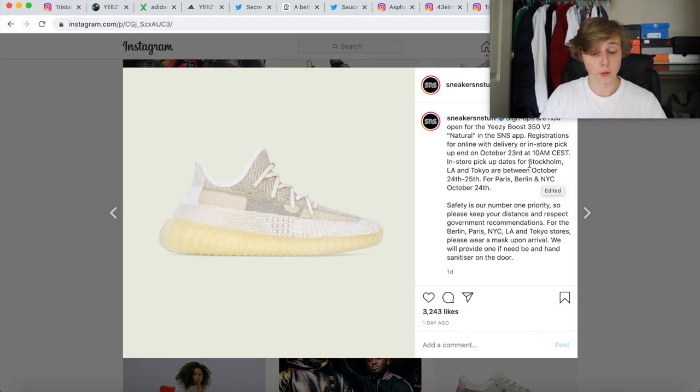This one is also, to my knowledge, dropping on foot sites. So you could go check out the typical foot site places — Eastbay, Finish Line, and all those places. I really just find it easiest to cop off Yeezy Supply and Adidas, which is why I didn't mention Finish Line and all that first. But you could go cop off Finish Line and Eastbay and those different places that will have them on that day. So you guys will be able to cop the EZV2 350 Natural. I'm not a huge 350 fan, but if you want these ones, you can get them — and they may resell a little, probably a good hold till Christmas.